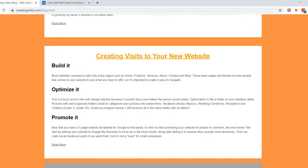And I have a three-step process. Month one, I build it for you. Month two, I optimize it with the keywords that I just showed you. Month three, and so on. After that, I promote it on Facebook, on press releases. When you put a press release onto a directory website, that's another website that has a link back to your website. So while your website right here is in the middle, you have all of these links pointing to you, kind of like a sun. All the points are pointing into your website. So the more links that you have on Facebook, on Twitter, on YouTube, on article directories, on press release directories, you can push news articles and put a link at the bottom and point it back to your website.